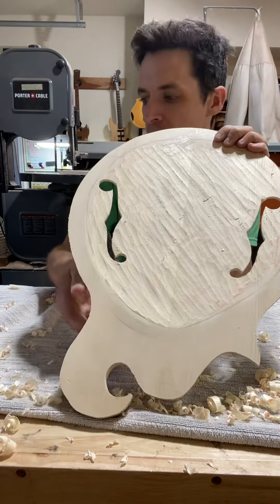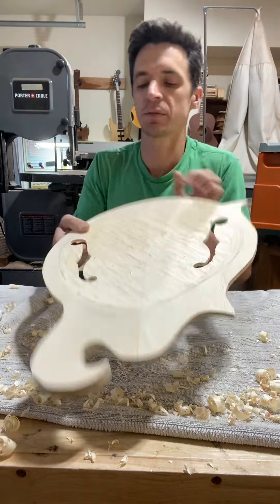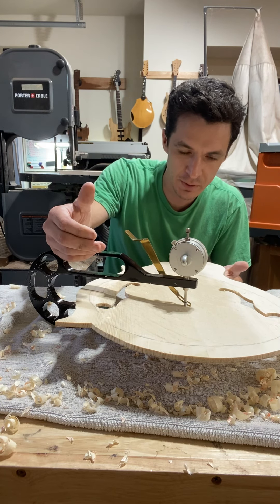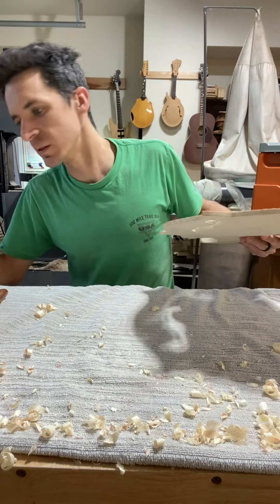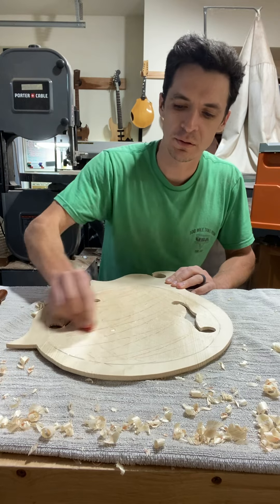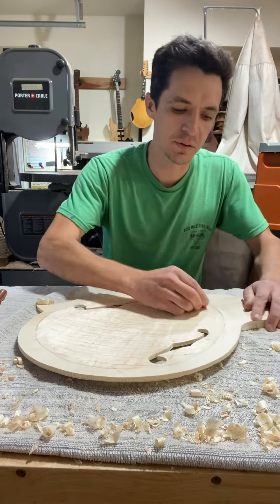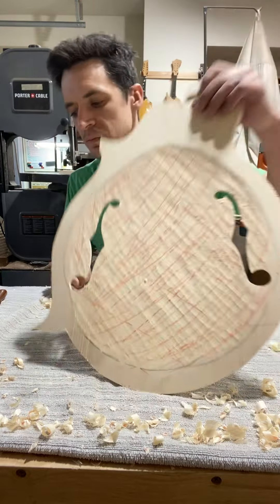You can see all the crayon is gone — you can kind of see the pattern I've been going about carving. Usually I'll have the overhead light off; it's a little better that way. Let's check the thickness now — it's brought down to under 0.300 of an inch, so it's well under that right now. I can be a little bit more aggressive. What I'm going to do is repeat that process: I'm going to scribble all over it again with fresh crayon or pencil marks, and then repeat.